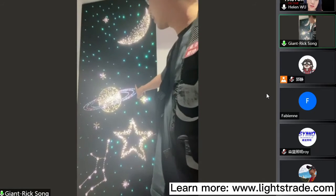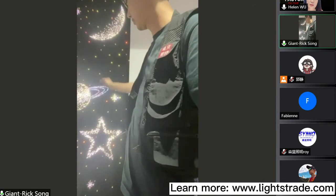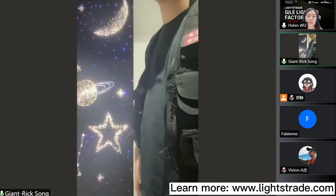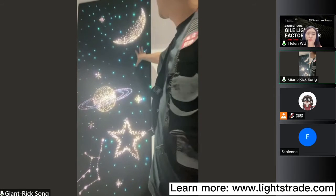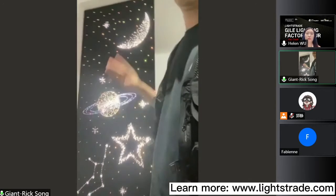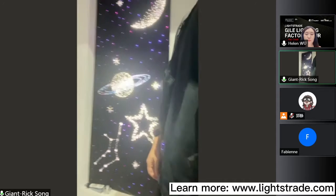This is made by the fiber optic as well. All the patterns we can customize for the client, such as the moon, the shooting stars, five stars, or a globe, something like that. All the patterns can be made by the client's request, or of course we have some regular models as well. Everything can be finished on the panel, and the client just orders the finished panel, then we can put it on the wall or the ceiling to make a beautiful ceiling or wall decoration. What we do is use the fiber optic to make different decoration projects. That is what we do.